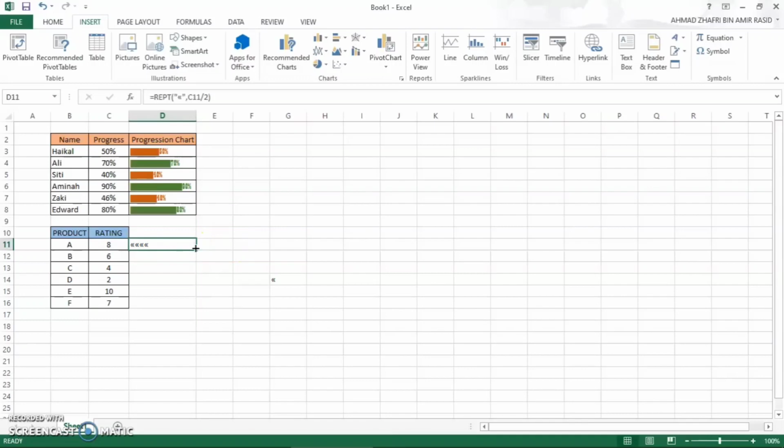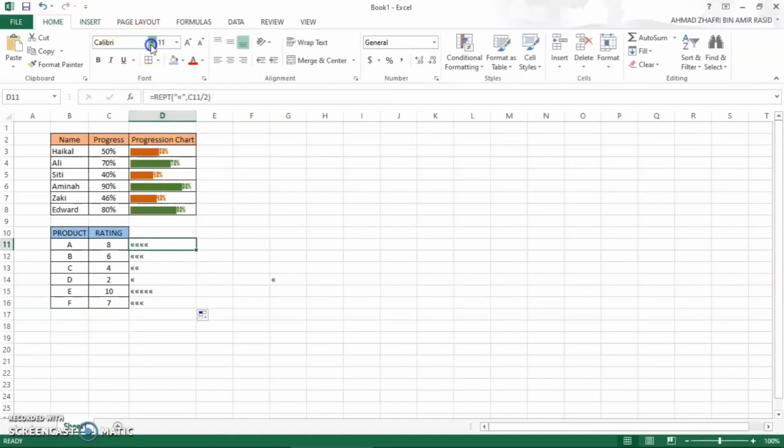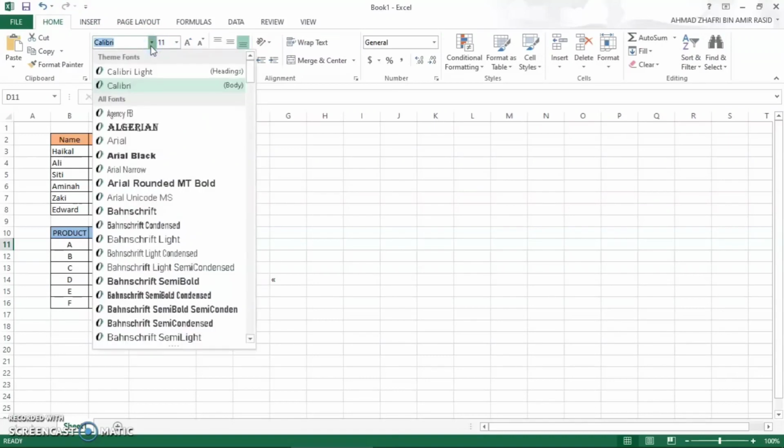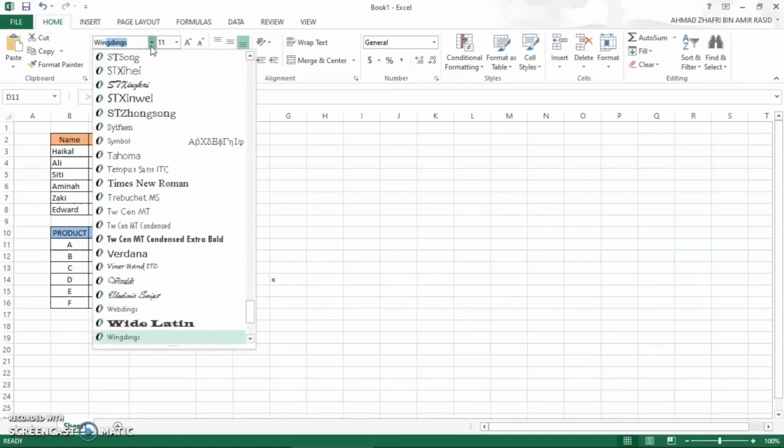To apply the same formatting to the other values, just drag down and this will happen. So we are going to form a star with the symbol. You just click on this data and go to home and change the font to Wingdings. Remember this Wingdings.